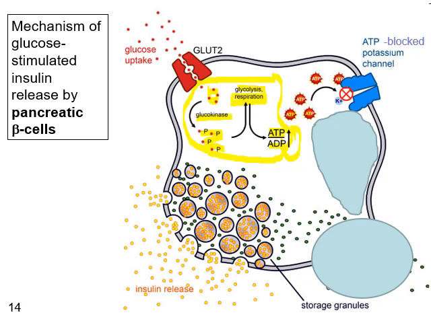The level of ATP has increased, and I need to introduce the next player, the ATP blocked, which is also usually called the ATP sensitive potassium channel. There are potassium channels, so this is a new type that I'm introducing. It is a potassium selective channel that is blocked by ATP. So now I want you to think about and fill in what happens in this blob.